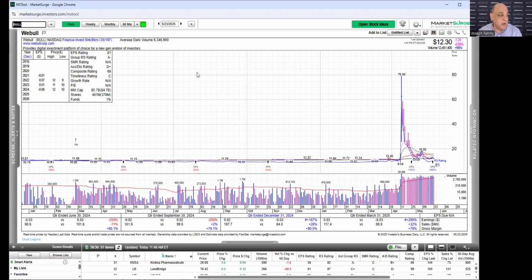I don't BS people. If it's something I don't follow, I didn't even know the symbol, and that just shows you I'm being honest. I can't know every symbol of 10,000 stocks, but I don't BS people. If I don't know enough about it or I don't follow it, I'm just going to say I don't know. I don't have a strong opinion one way or the other.